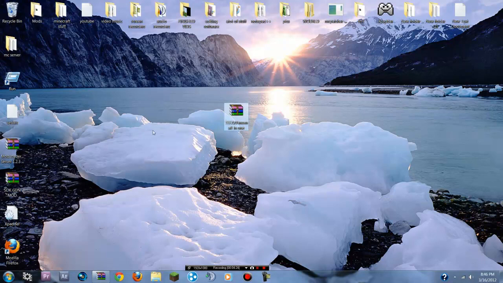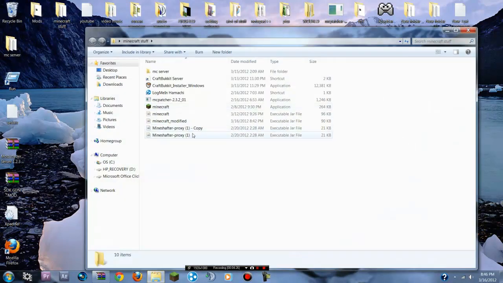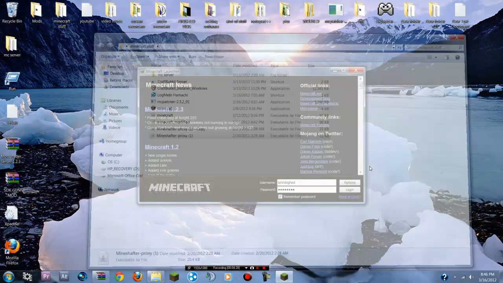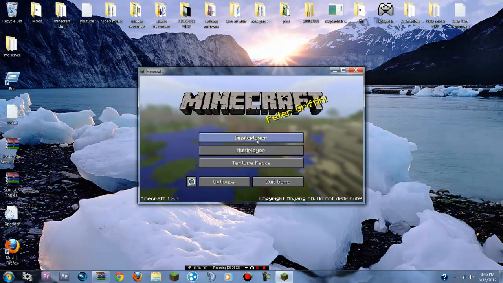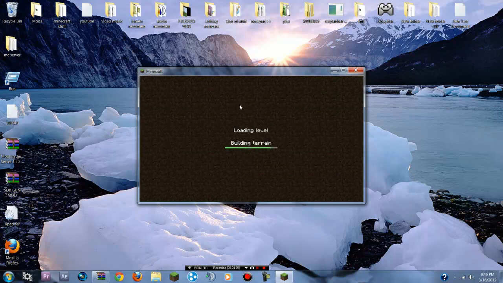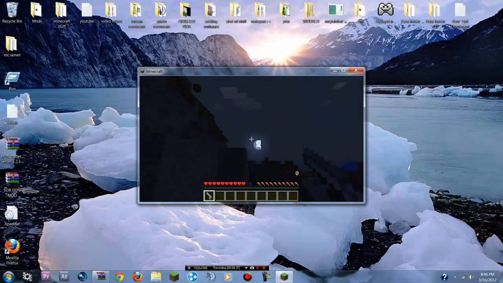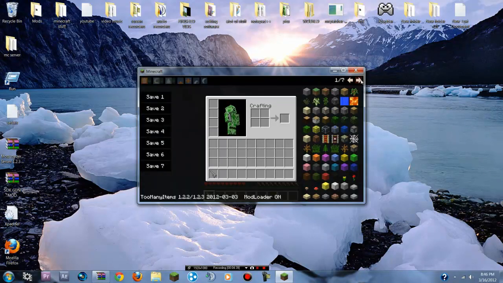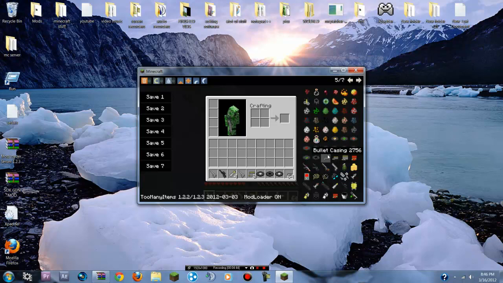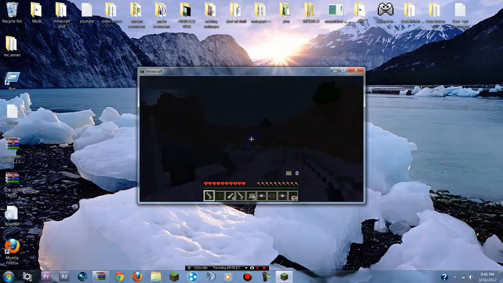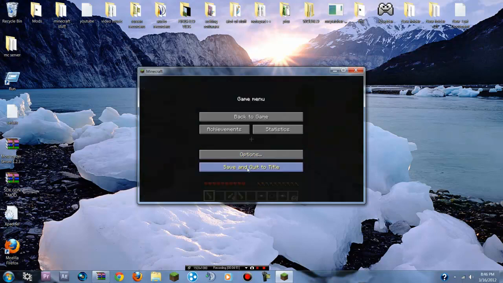Okay, we'll just go into our Minecraft. Login. And if you did this wrong, you will get a black screen. So, as you see, I have all this stuff, so we can go ahead. And you can see that I have all the guns. So you can grab whatever you want. Shoot it. And you're not hearing the sounds. I'm not sure if I can get trouble with that, so just save and quit.